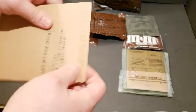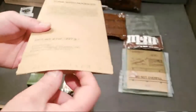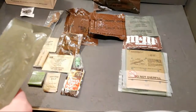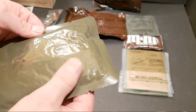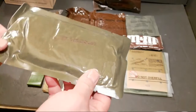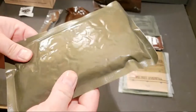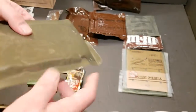There's our date code on there, which is the 102nd day, 1994. Ooh, wait a minute. I just felt something wet and sticky. What is that? Maybe not. Tell you what, everything feels really nice and firm in here.